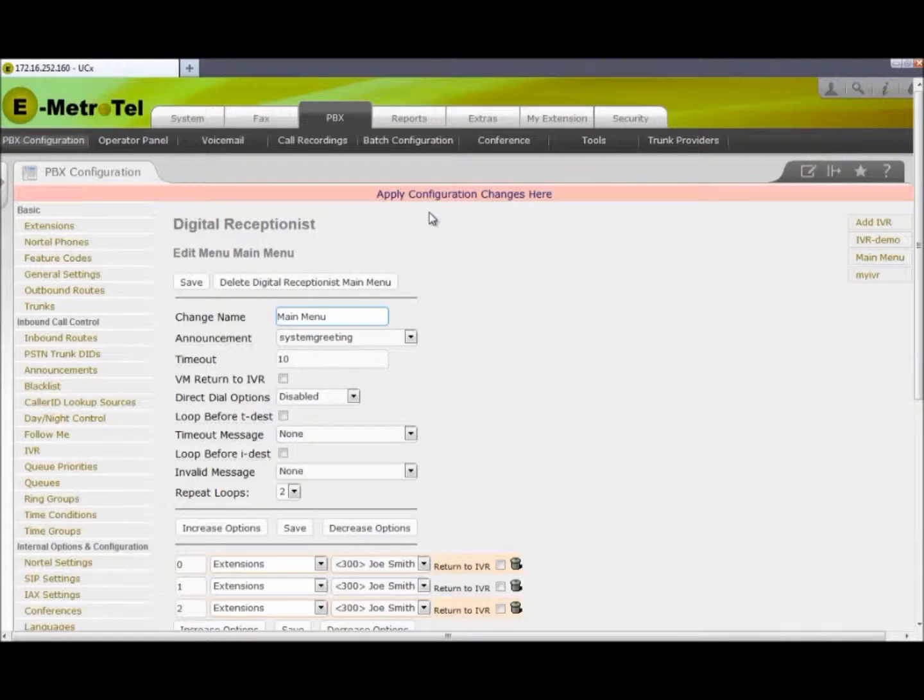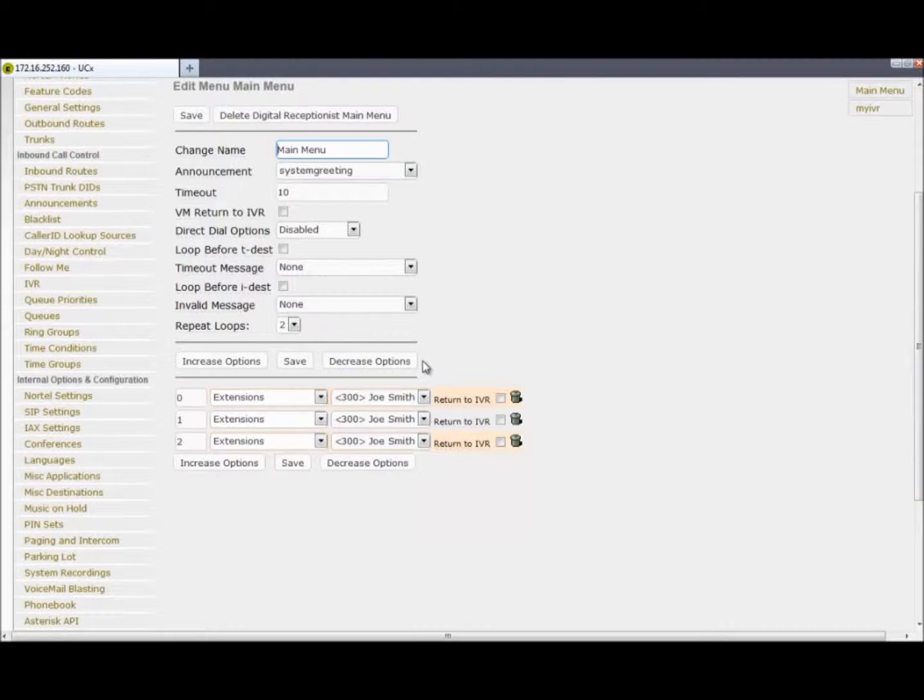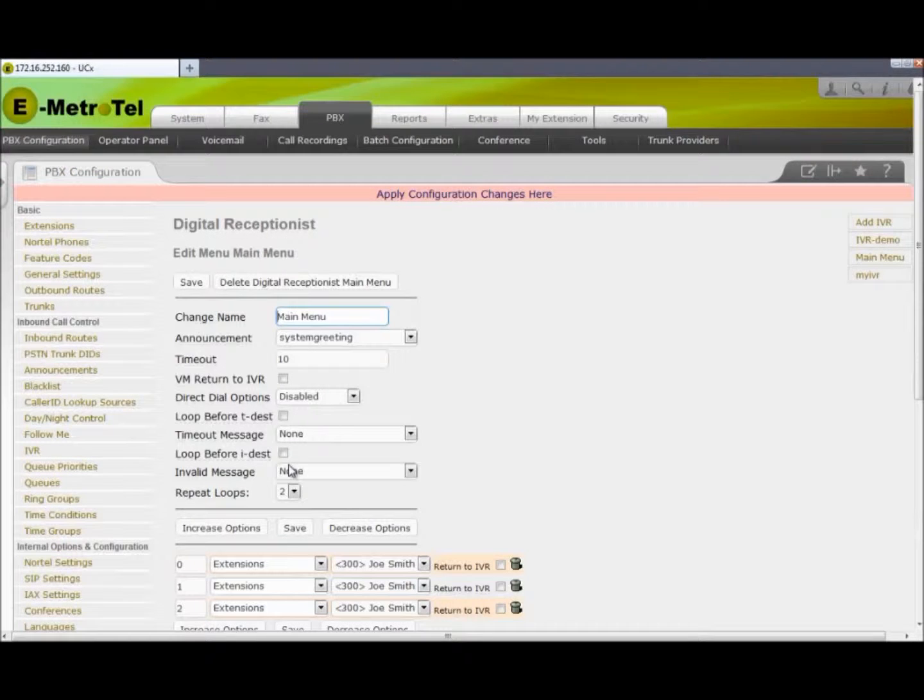When the system comes back, you will notice that the pink line shows up for applying configuration changes. Resist the urge to touch that right now, but scroll back down and you'll notice that what we filled in for our 3 buttons to press for our tree have now been reordered in numerical value, and they also now have a place to put your choices in for extensions. When we're happy with that, we click Save. Now, when the page comes back, we can then click Configuration Changes if this is where we wanted to finish. There's nothing stopping you from doing this.